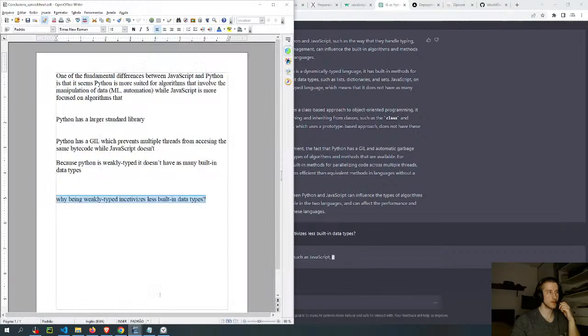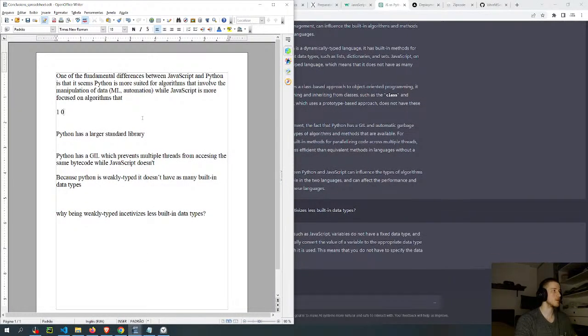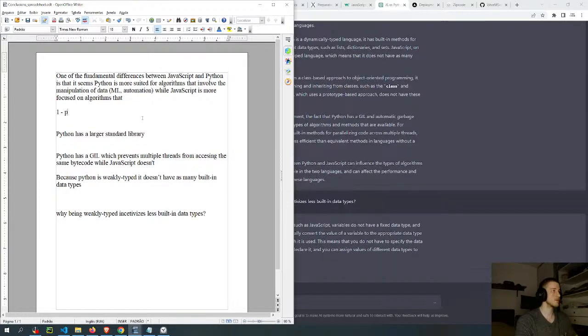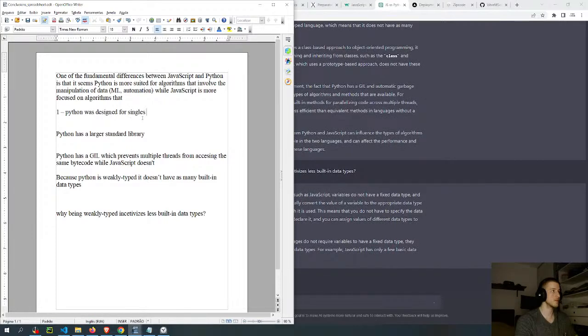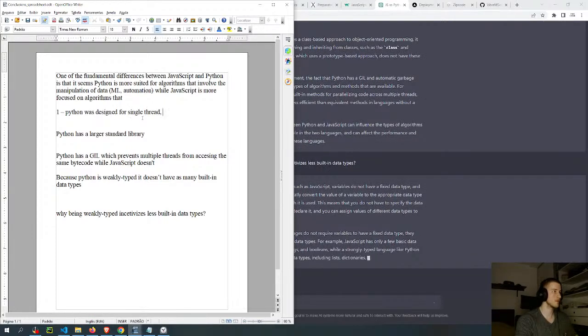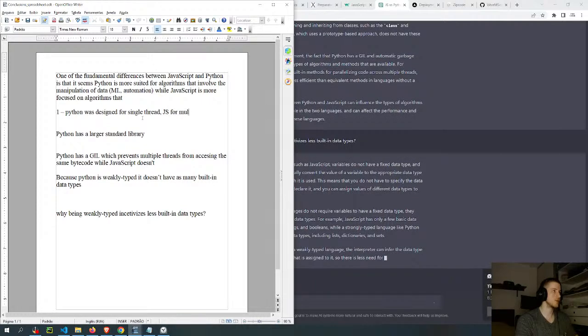So I think I can write down here that one seems to be Python was designed for single thread, JavaScript for multi-thread.